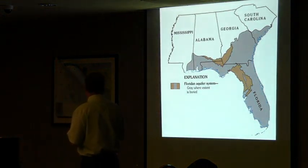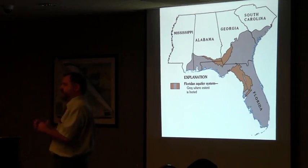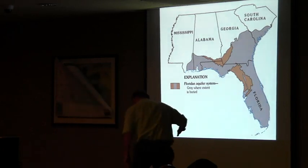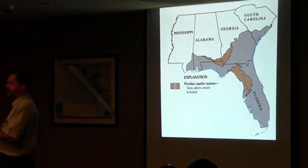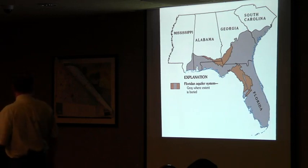If you look at the state map of where the Florida aquifer is found at the surface, the Suwannee River Valley is basically the only place where that Florida aquifer crops out to the surface in South Georgia. It's also present in Southwest Georgia, but that area is where the Suwannee River, coming out of the open swamp, has a fairly low pH — it's very acidic — and it dissolves a little more of the rock, so you get exposure of the aquifer there.